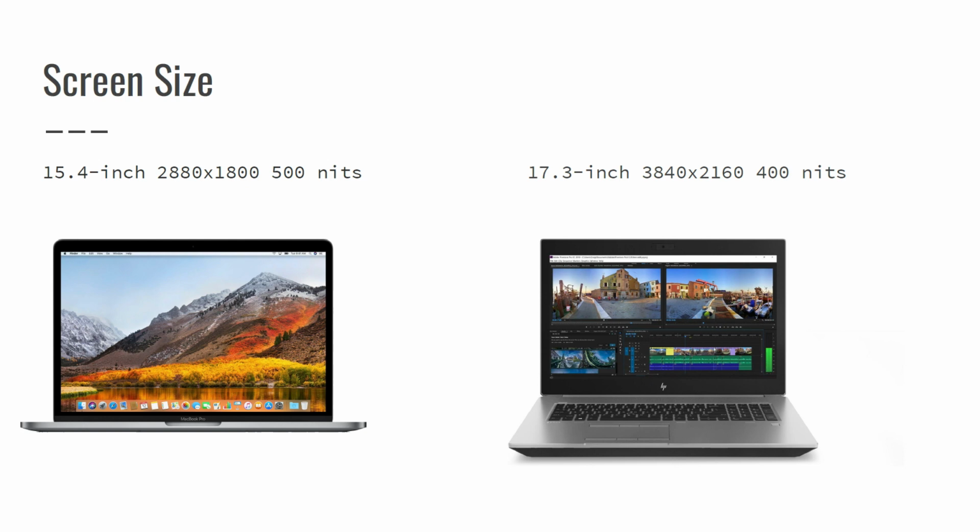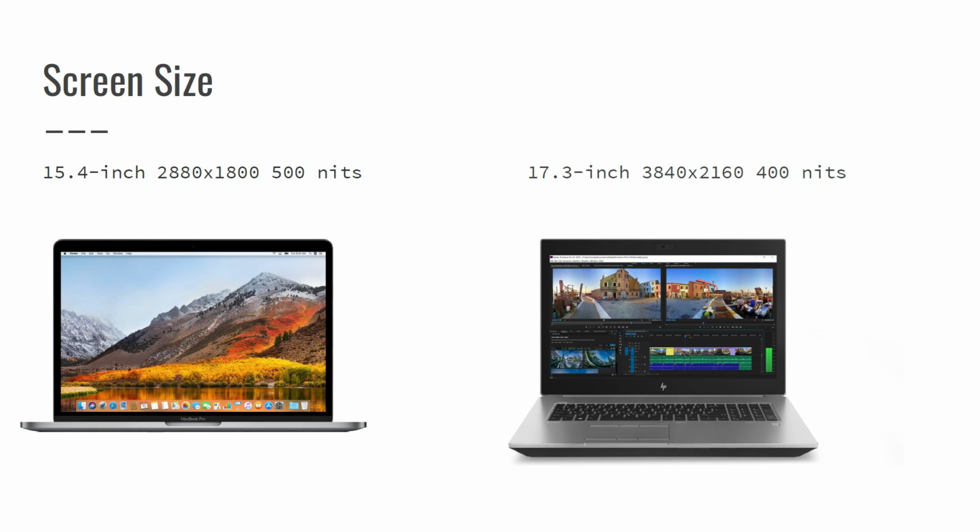Okay, let's start with their screen size. If we are talking about the screen size, here MacBook Pro comes with 15.4 inches. You can see the resolution is 2880 by 1800, and the brightness is 500 nits.